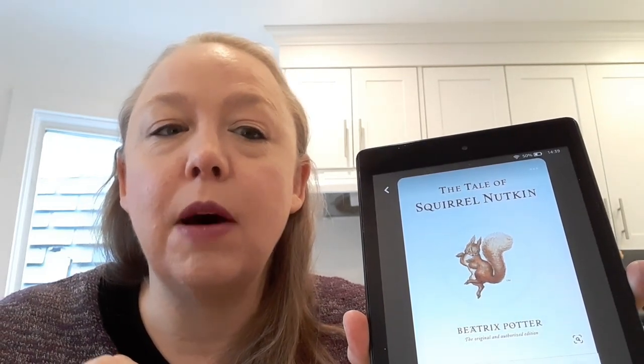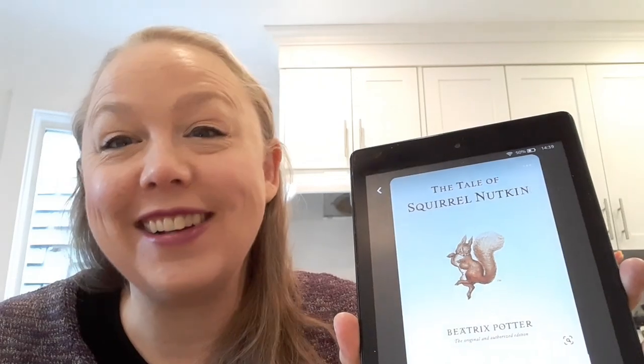I think I finished it right after I did my last Friday Reads — they do not take a long time to read, but I like to read things as they go. And I am going to switch to reading the bind-up of the Beatrix Potter works, which is available on Everand. I actually don't know what the third one is, but I'll probably start it next week. So that was my only finish.